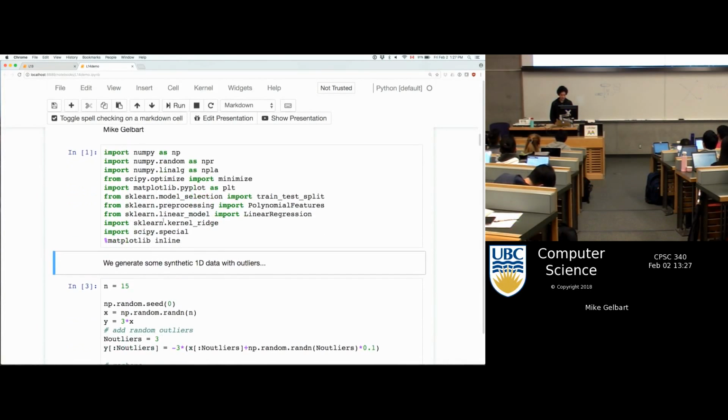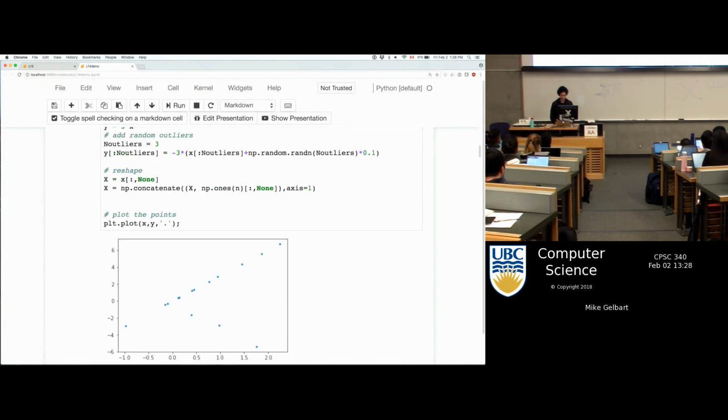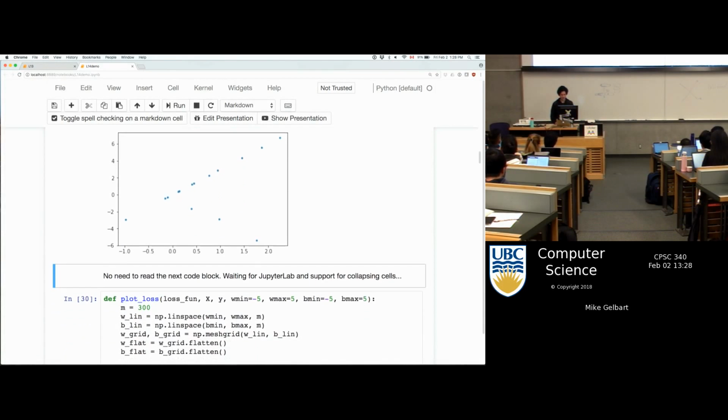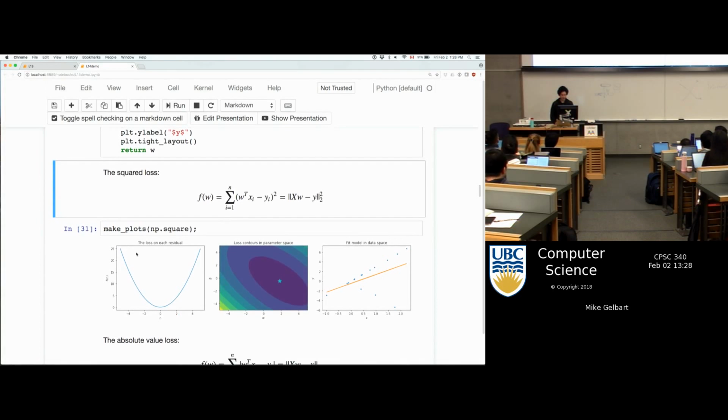Okay, so first I'm going to show some demo stuff relating to the loss function thing from before, brittle, outlier, this and that, and then I'll show some stuff relating to the polynomials that we just talked about. So here's a synthetic toy data set with some outliers like what we saw before. Here's some code that we don't need to look at.